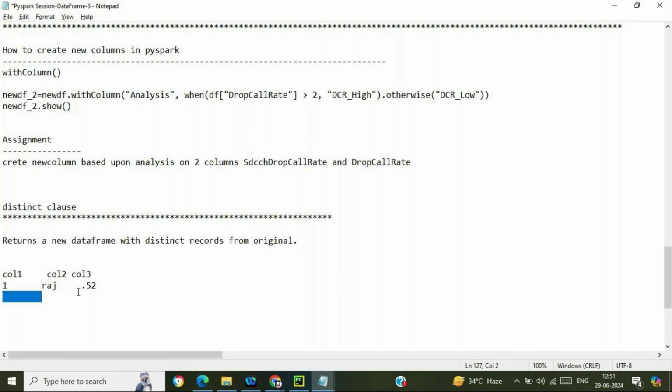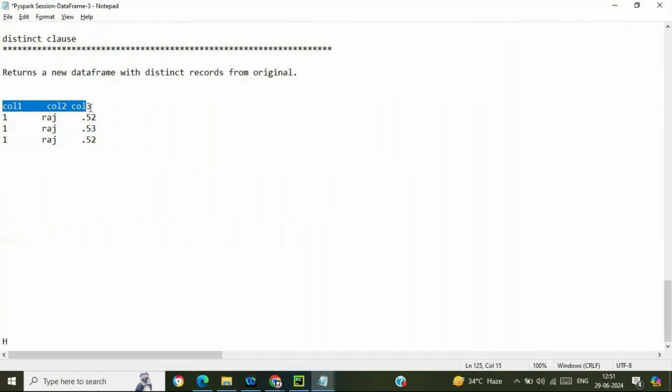In the same fashion, we have 1.53, and 1.52. Once I apply the distinct operation onto this particular data, what will it return? It will return this particular outcome.